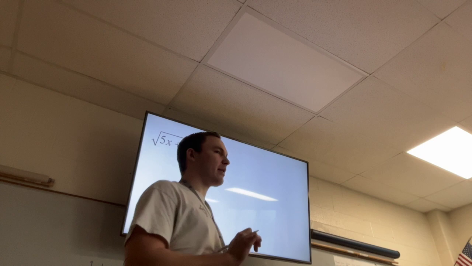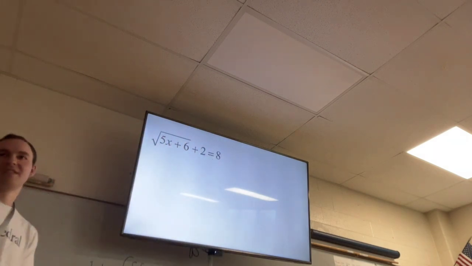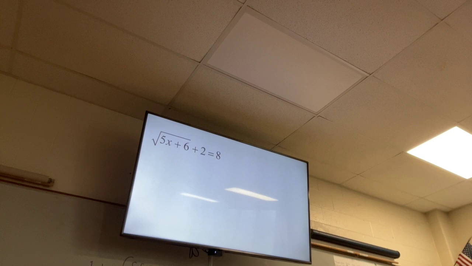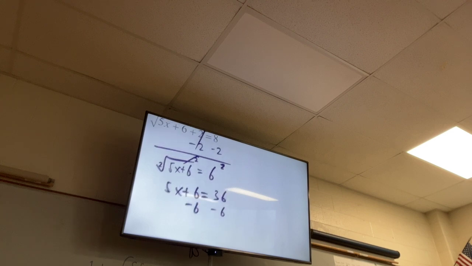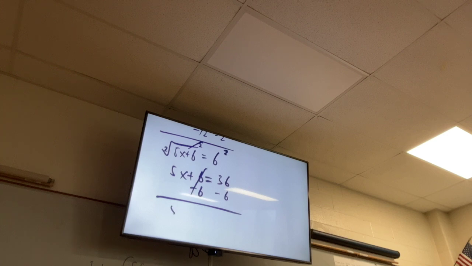Okay, how do I get the radical by itself? Max, how do I get the radical by itself? First you go -2. There you go. All right, so what am I going to do on both sides now, Max? Square. Why do I square both sides? It's just root 2, and then they'll cancel. I get 5x plus 6 equals 36. Thank you. We're good. Just want to get us locked back in.